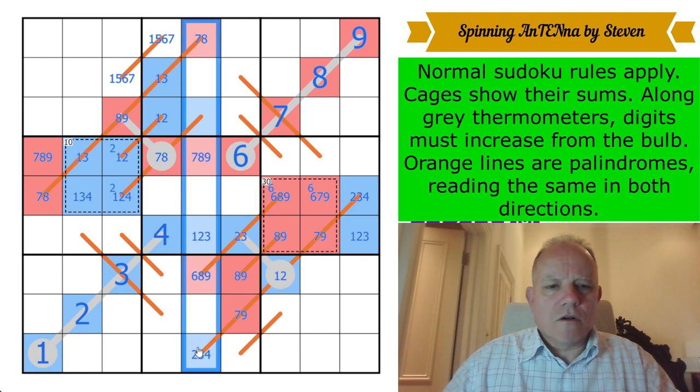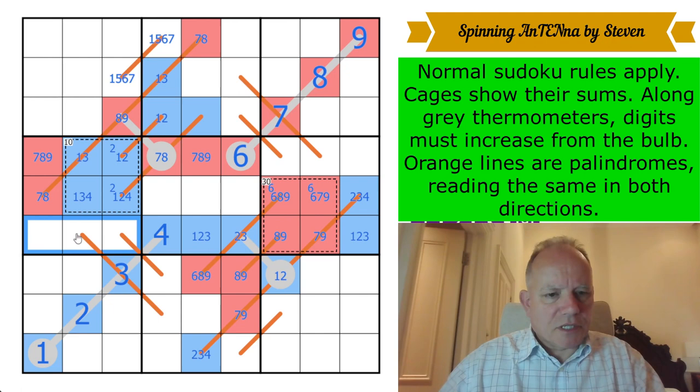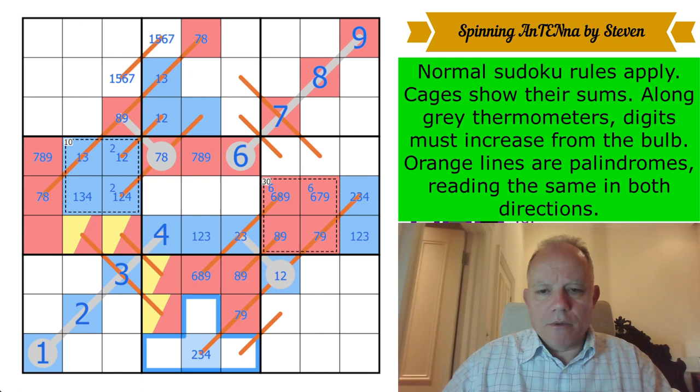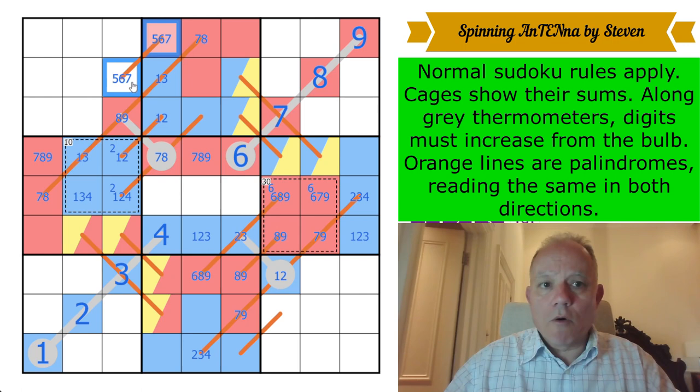This column needs another blue, another red, another yellow. These are two reds and two yellows — these two can't both be reds; if they were, we'd have five reds in box 8. So one of these is yellow — that is a red/yellow pair; this is red; and this is now a red/yellow pair. That's used up all the reds and yellows for the box, so these are all blue. The same up here: these three include two blue and a yellow, but these two can't both be blue, so we've got a blue/yellow pair there. That's blue, and now all of these are red.